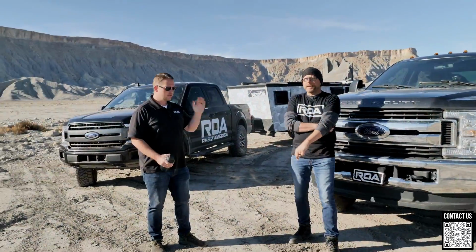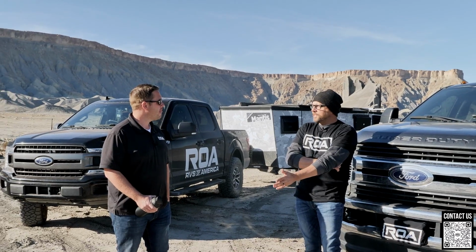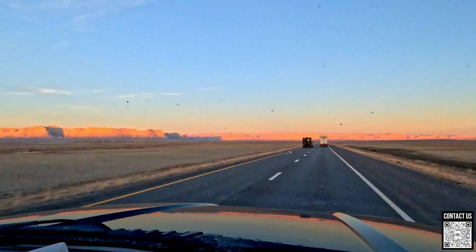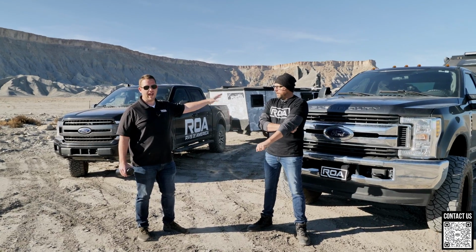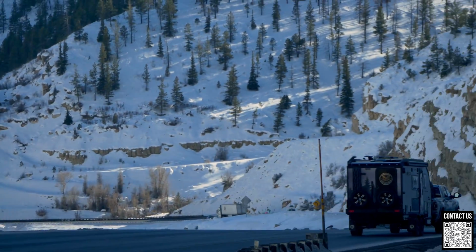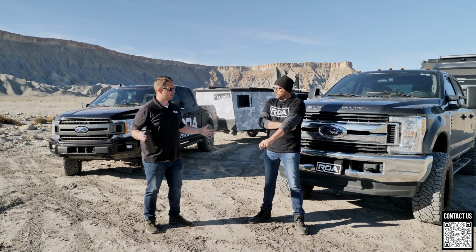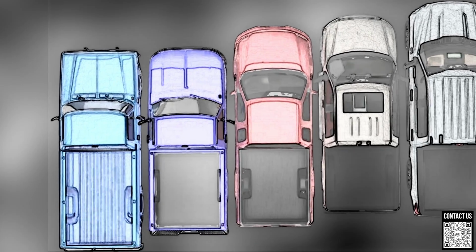Which surprised me, because with my stick and staple camper, if I'm over 65, it's bouncing and flopping all over the road. The semi trucks are blowing it off the road. As I saw some semi trucks, I slowed down a little bit, to around 70. But with the Super Duty, I have my Power Wagons. It is technically a Super Duty, but it's not a diesel, and it has a shorter wheelbase, and that's a whole other can of worms when it comes to towing.